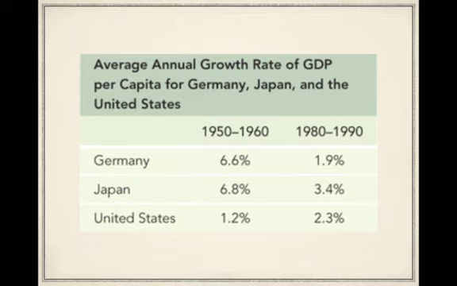So again, one way to grow is to destroy a bunch of your existing capital. Probably not a good idea, but analytically, this is helpful in explaining why Germany and Japan saw such rapid growth rates. This actually, by the way, does tell us that one of the things that may come out of the COVID response is that we may see a one-time drop in GDP per capita, which, if it's protracted enough, would cause a recession.